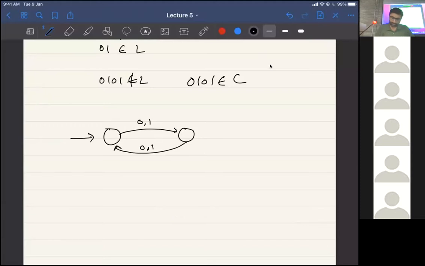Sir, this is not going to work. Sir, if we make a self loop, if we accept the second state. So where will we make the self loop? We will make a self loop on the second state, of 0-1. And from the first state to the second state, a 0-1 transition. Is this correct? This is not correct.